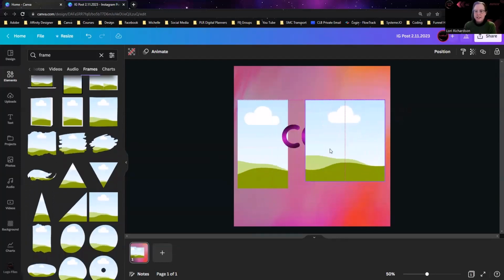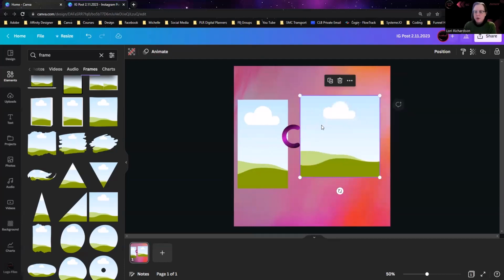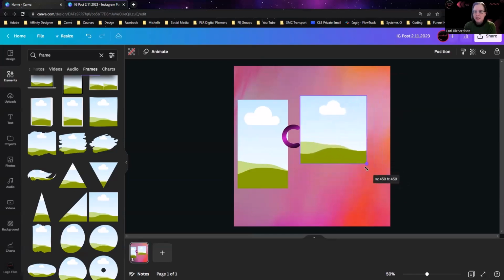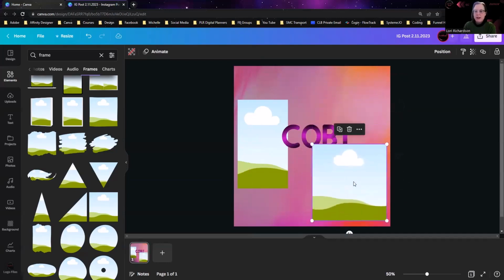The differences that I wanted to show you. With a simple square frame, you will notice you only have these corners that you can resize. So you can either do this or this. That's it. That's all you can do with that frame.